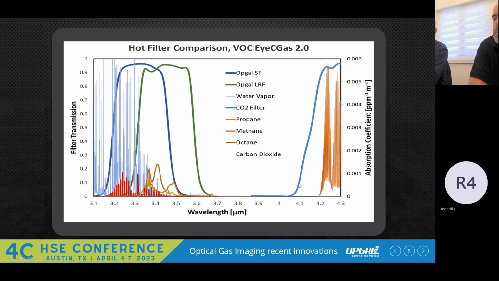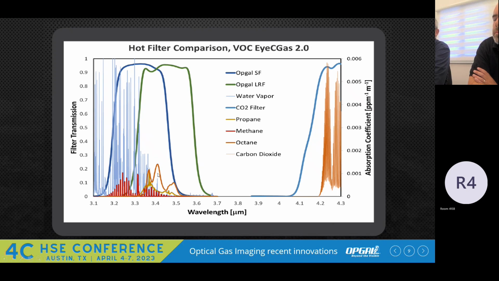And the third filter that we're going to replace here is the CO2 filter, so we can use the same camera to measure CO2. This is around 4.2 to 4.4 microns. This is the absorption of CO2, and you can see that this is on the edge of this camera. Detection is slightly less than the dedicated optimized camera for CO2 that we also have at OPGAL, but you can still, for many applications, detect CO2 with the VOC camera that we have.